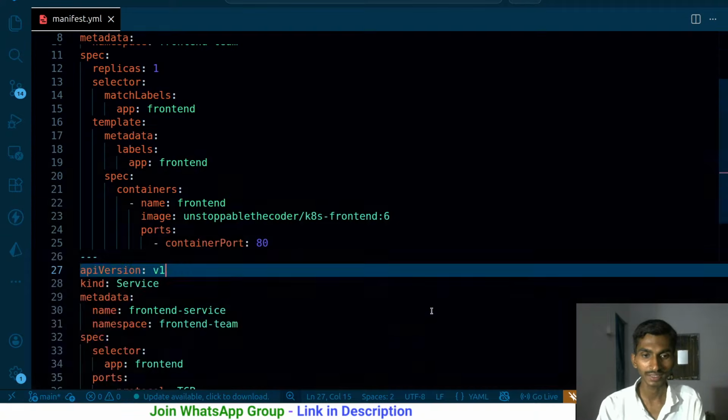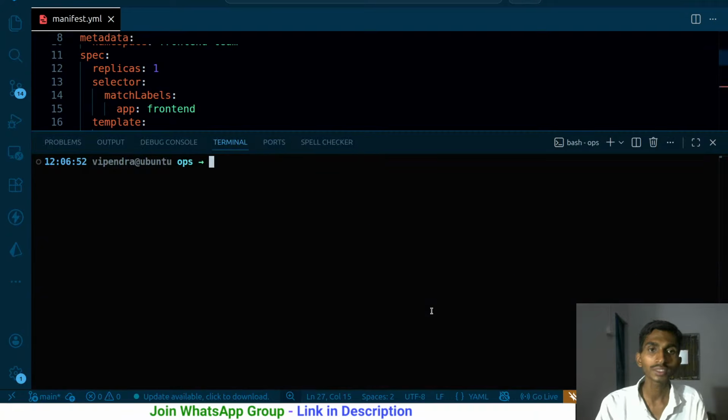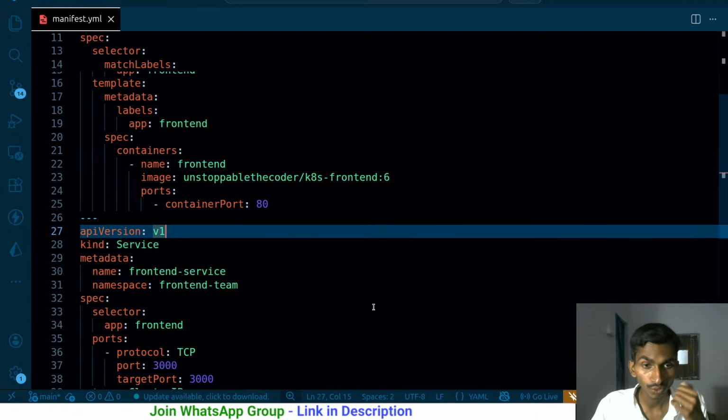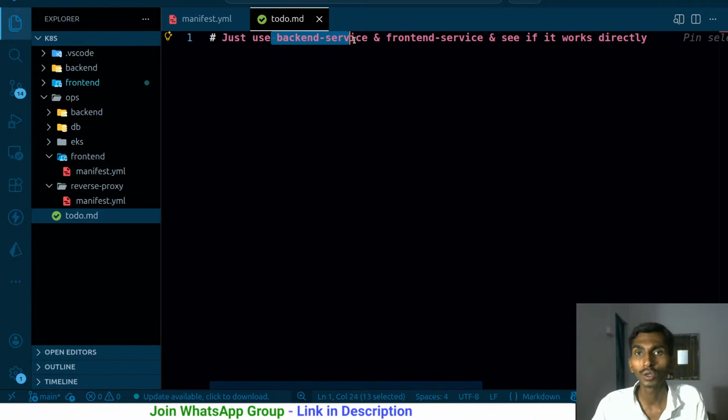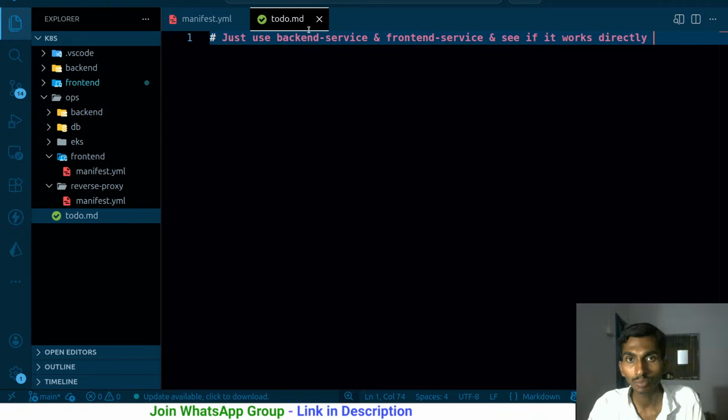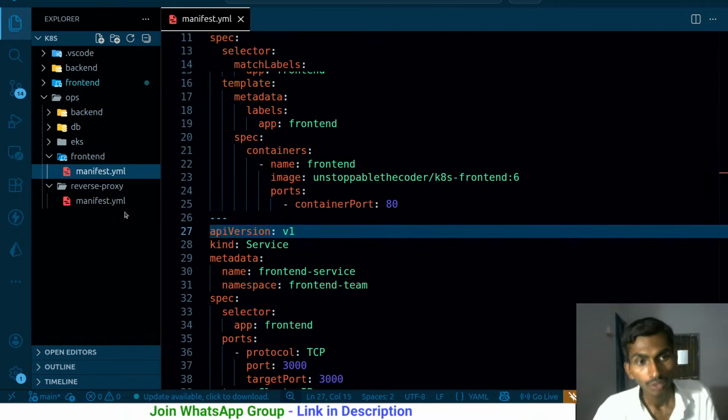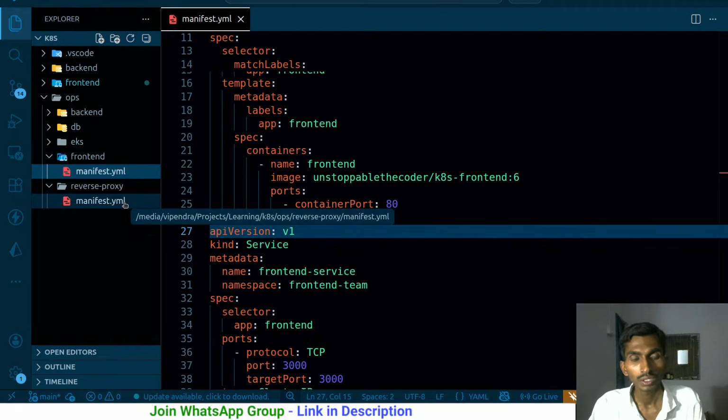So let's simply clear the terminal right now, and once the terminal is cleared, what is the next thing we have to focus on? There are two things that I can do. One more thing: how about trying this? Instead of using the whole URL, like the whole service name plus namespace plus whatever I used, let's simply use this backend service. This was the to-do, so I'm going to try it right now, and hopefully it's going to work.